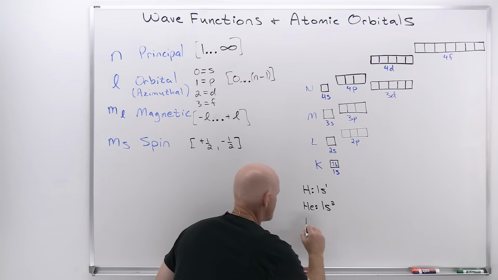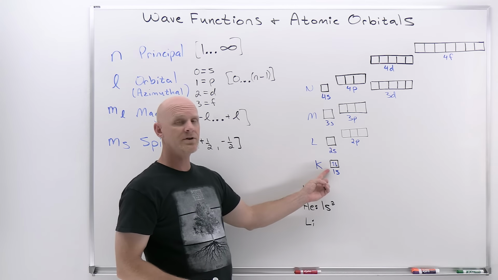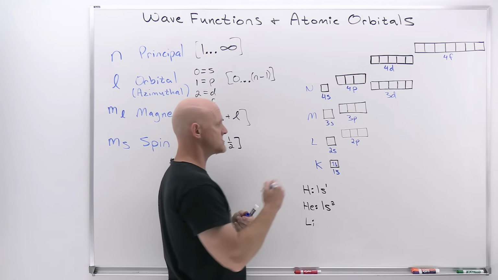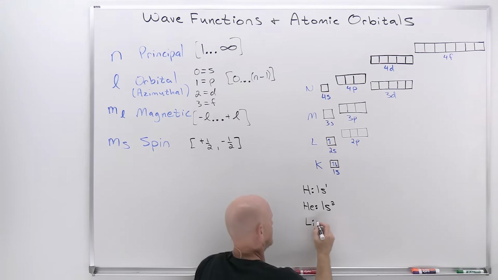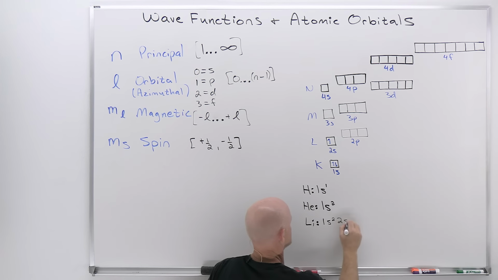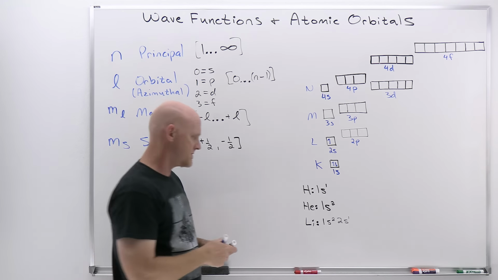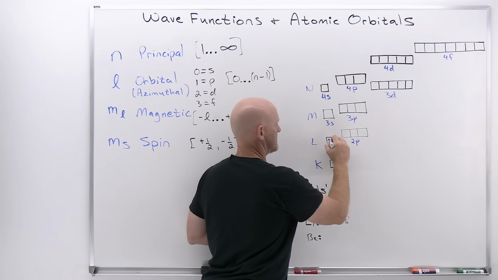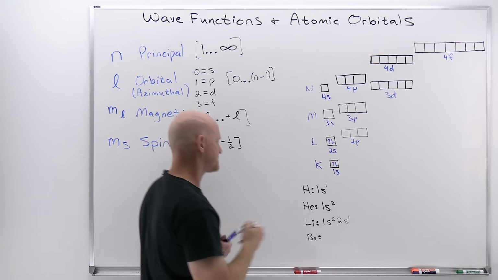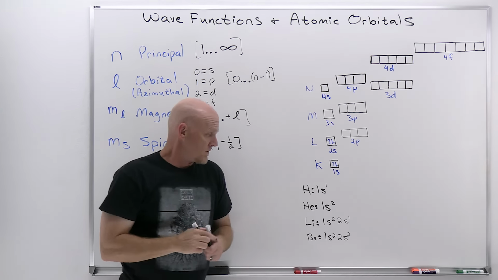Now, if we move on to lithium, lithium's atomic number 3 and has 3 electrons. And so where do I put the next electron? Well, the 1s orbital here is full. The next highest energy orbital would be the 2s. And so in this case, we'd write 1s2 and then 2s1 to describe that the 2s orbital has a single electron in it. If we move on from lithium, atomic number 4 is beryllium, which has 4 electrons. In this case, we'd add one more electron, and we do the opposite spin since it's going in the same orbital. And we now have 1s2, 2s2. Cool, and it kind of works its way up.